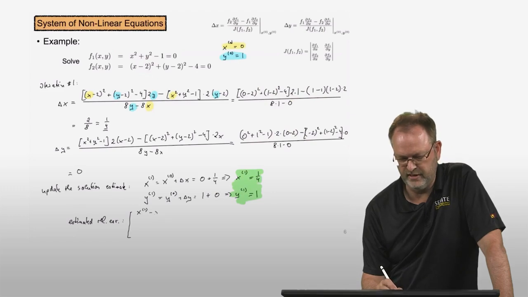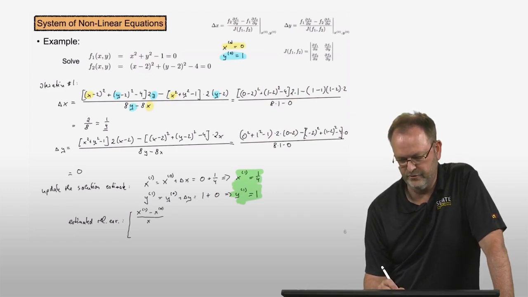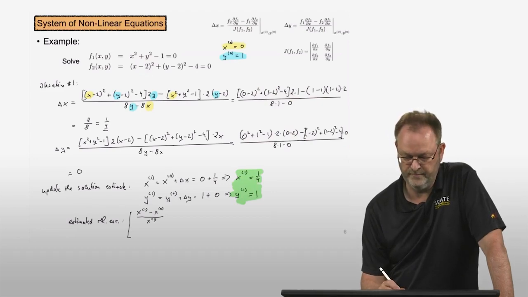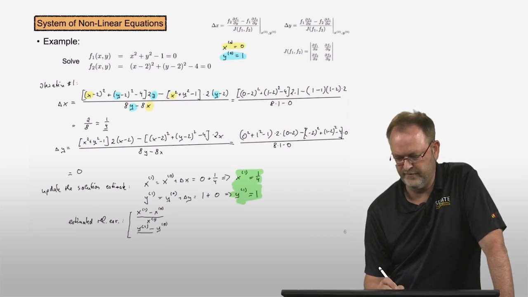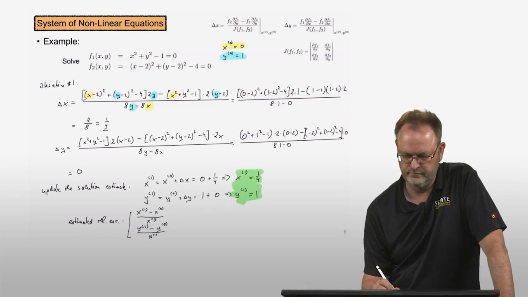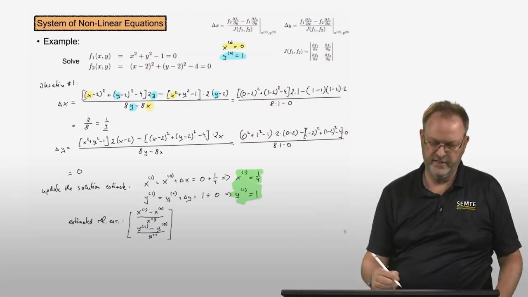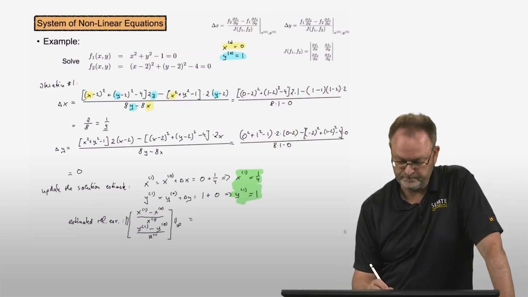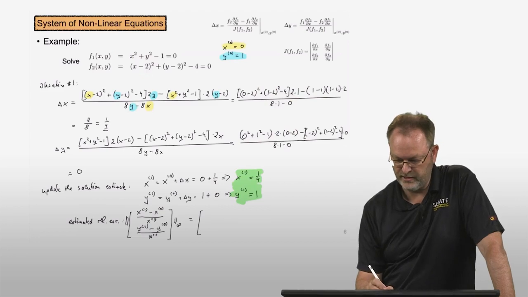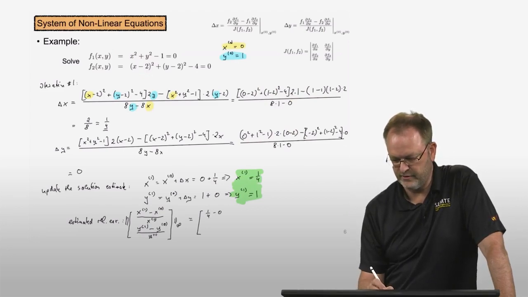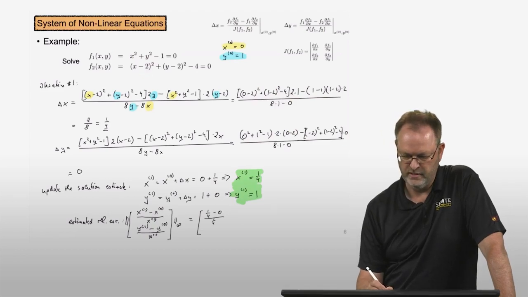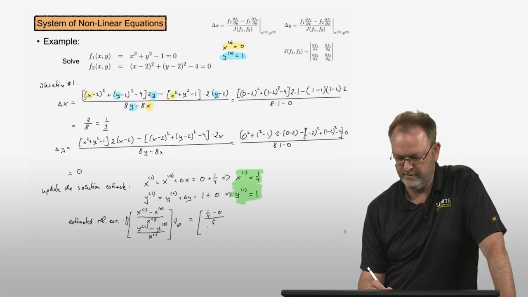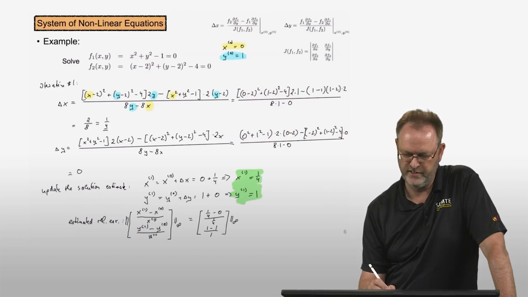x1, the new solution, minus the old solution, divided by the new solution. That's the first entry. And I can do the same thing for the y values. The new solution, y1, minus the old solution, y0, divided by the new solution, y1. So I want to take a norm of this, and let's use the infinity norm again. So I'm going to take the infinity norm of this. Okay, let's substitute the values in. x1 is 1/4, minus x0 was 0, divided by 1/4. That's the first entry, and y1 is 1 minus the old one was 1 divided by the new value is 1, and take the infinity norm of this.